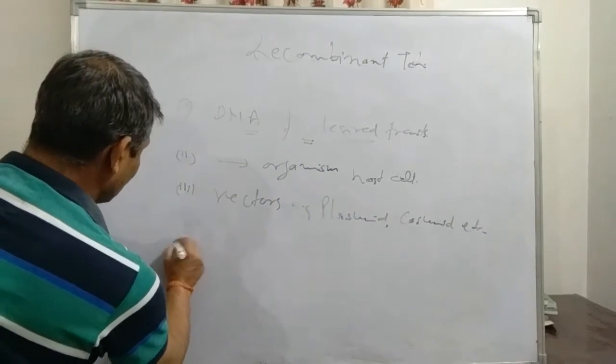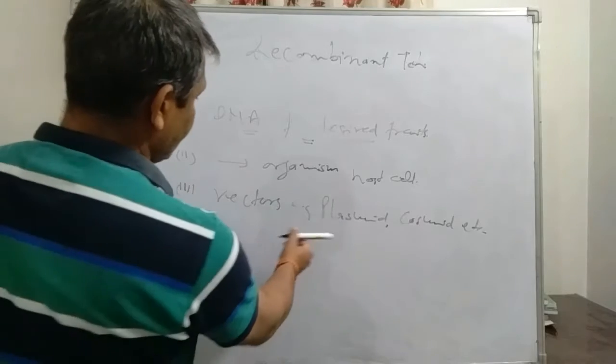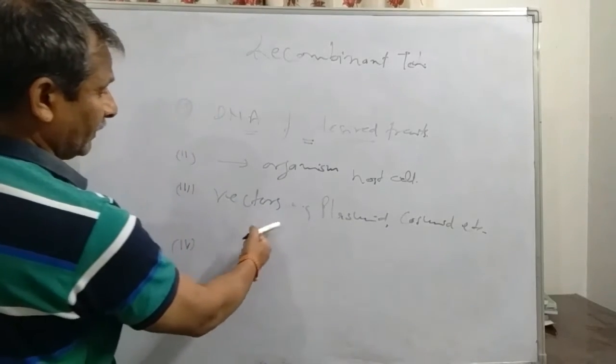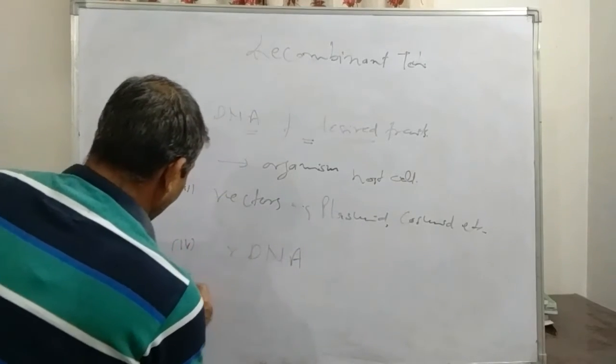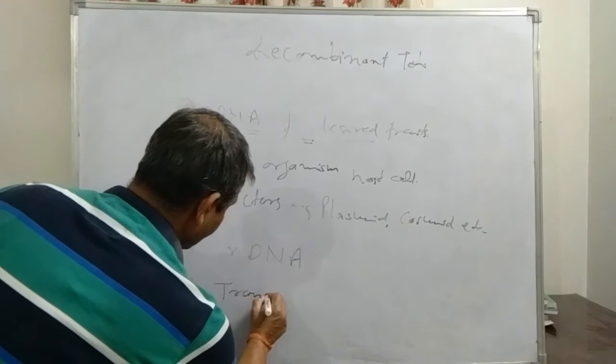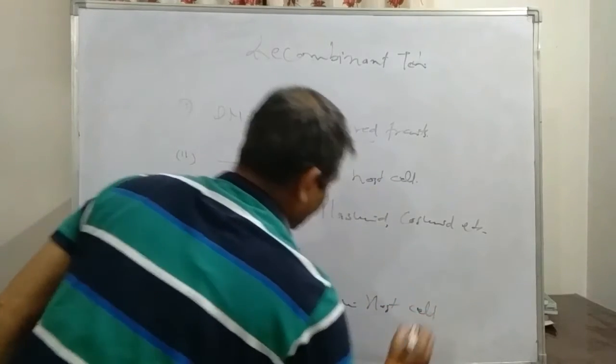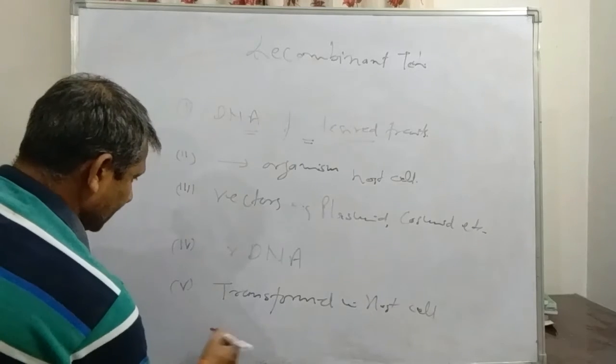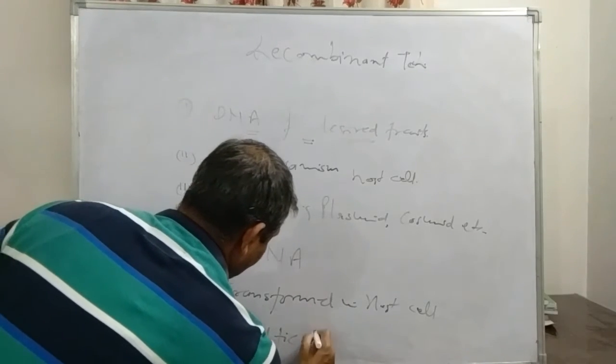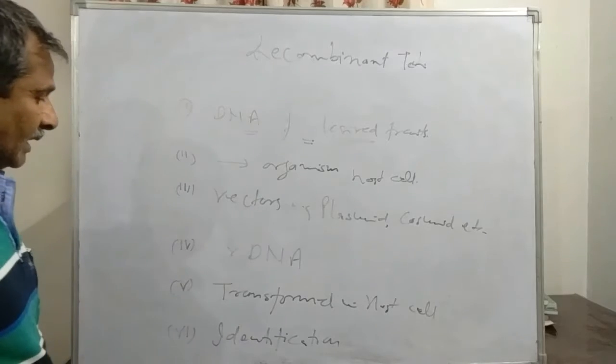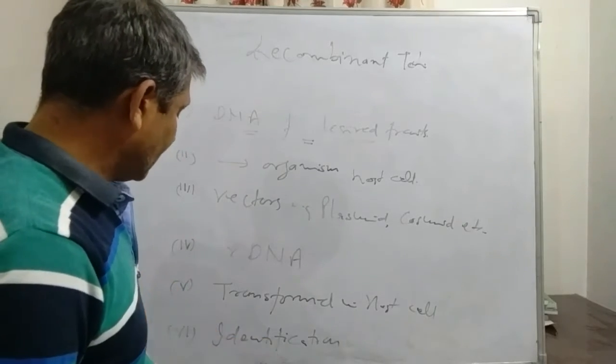Then by associating the DNA of the host and the DNA of the vector plasmid, we form recombinant DNA. And that is now transferred or transformed in host cells. And after the transformation, identification whether that is of our importance or not, or what the process we have performed here is of our need or purpose or not, that is the identification.